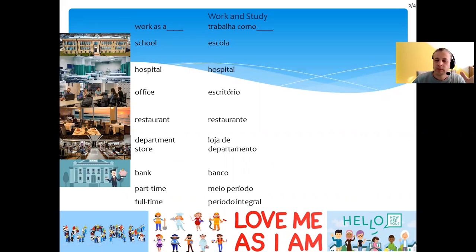Those words, people know these. Então, olha essas palavras. O pessoal conhece elas. School, provavelmente já viu por aí. Hospital, um cognato. Office, falamos tanto de home office. Restaurant, outro cognato. Store, né? Play Store, Apple Store. Department Store, loja de departamento. Bank, banco, um cognato também. Part-time, full-time. Full-time, sometimes people use that when they talk about their jobs. Às vezes o pessoal usa isso quando falam trabalho.